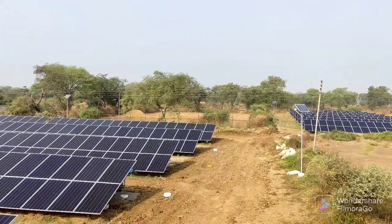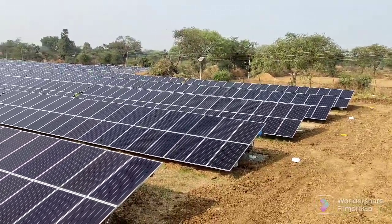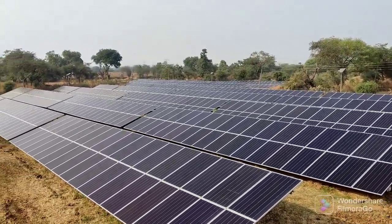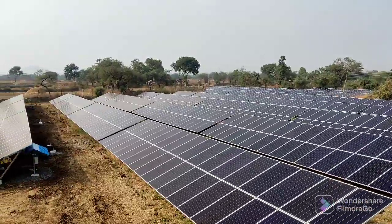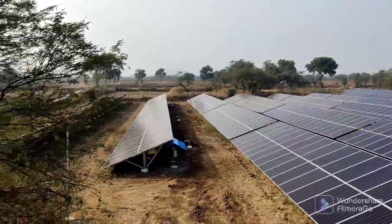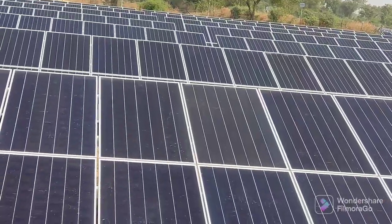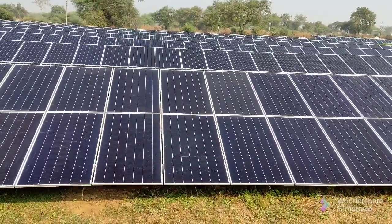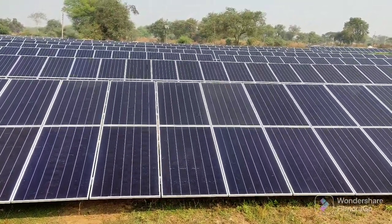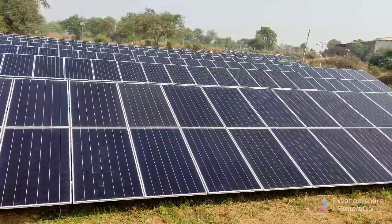The solar power plant is of 700 kW capacity. The entire generation of the solar power plant is directly fed into the main electrical panel of the rice mill. This on-grid solar power plant is installed to reduce electricity consumption from grid supply. As discussed with the EPC company and rice mill owner, this 700 kW plant will reduce electricity consumption by 50%, providing a very big financial benefit and covering the investment cost in just 4 years.